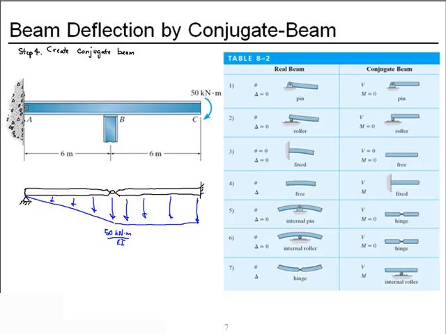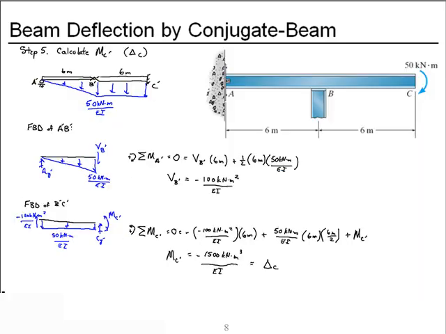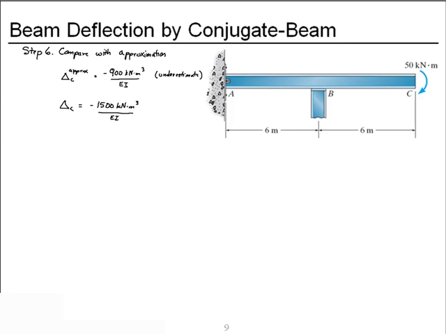We were then ready to create the conjugate beam, and we used table 8-2 from our text to know how to create a beam that would behave in just the right way to predict deflection if loaded by the M over EI diagram. And so our real beam became the conjugate beam with a pin, hinge, and fixed support. We applied equilibrium to that conjugate beam in order to calculate the moment reaction at C in the conjugate beam, and that moment reaction in the conjugate beam is our prediction of vertical deflection at C. We then compared our result with our approximation, found that it was in good agreement, and concluded that we have a reasonable result. Another method we used to conclude we have a reasonable result was to compare this result with the result we obtained from another method, like moment area or double integration.